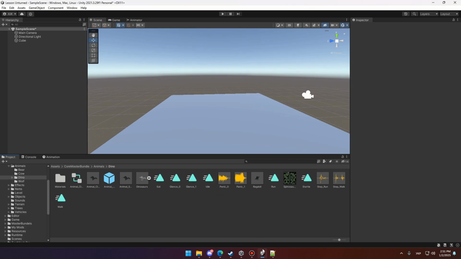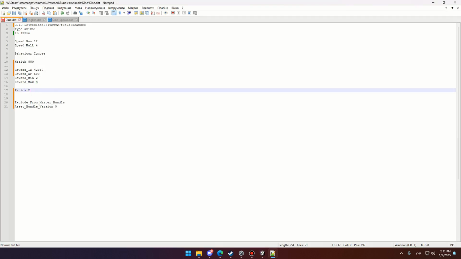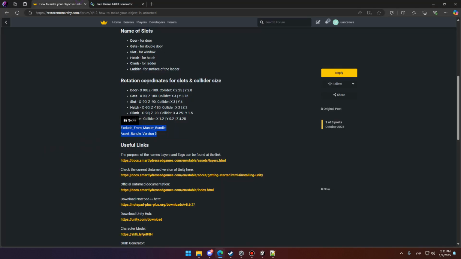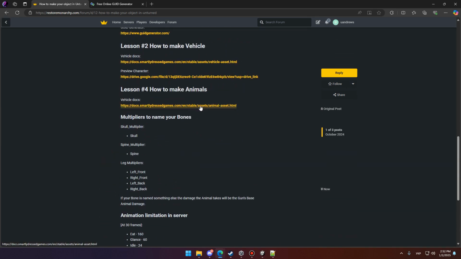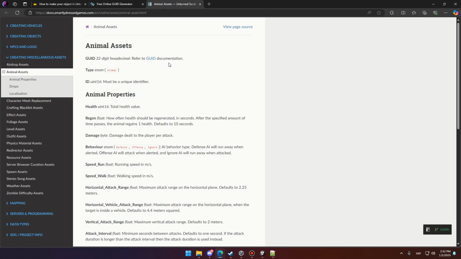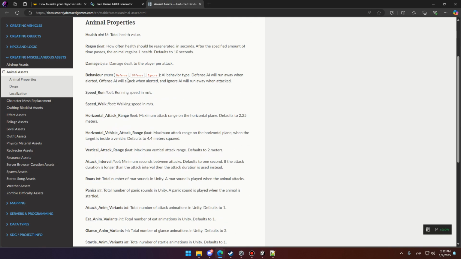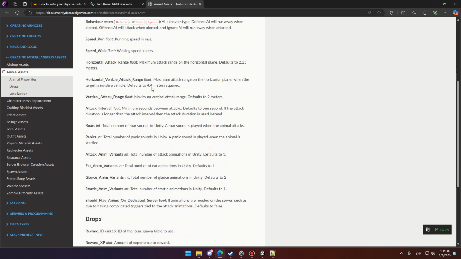For the Phoenix, we have two sounds, so we need to set number 2. If you need more settings, go back to the forum and find the Unturned animal documentation. You can find here any setting that an animal has.